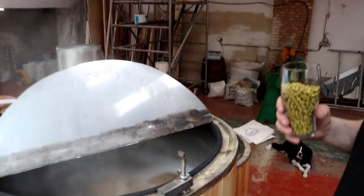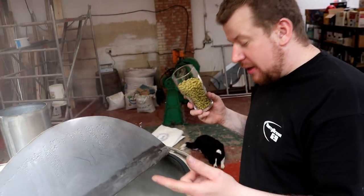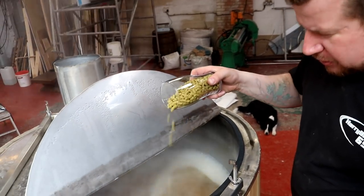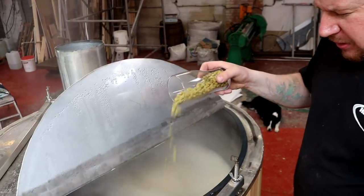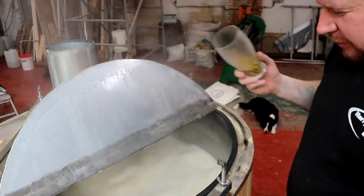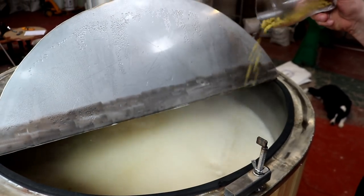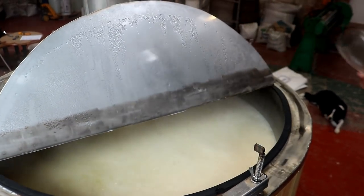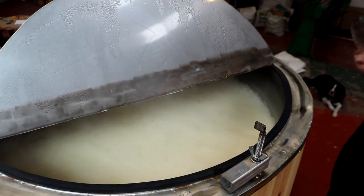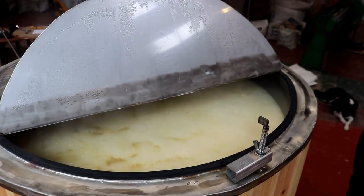Right, Jem's going to hold the camera while we do the hop drop. You got it? Let's turn the screen around. So this is the first hop drop. We're down to 70% down there. Let's have a go. So this is a couple of hundred grams of Ella. Doesn't seem like too much going into such a big boil. Look at it. Oh, is that going to come over? I reckon if we get a big hit with that. About 70. Yeah.